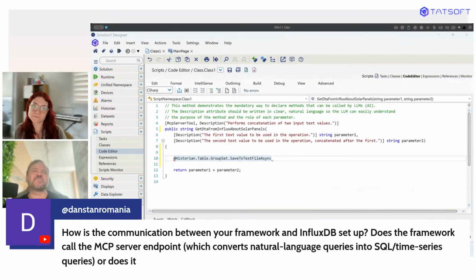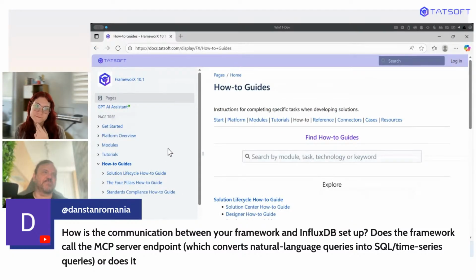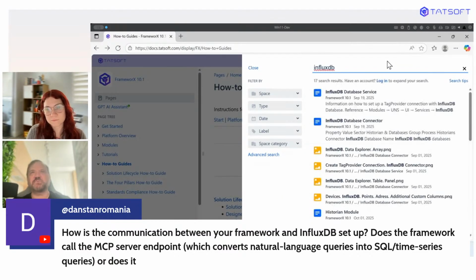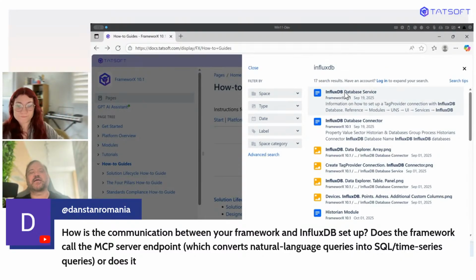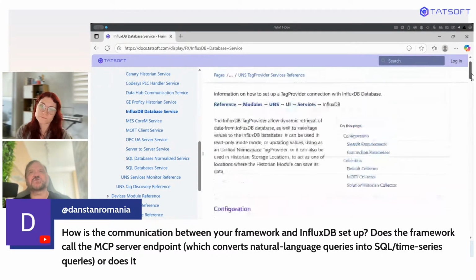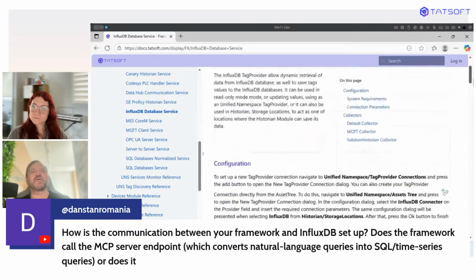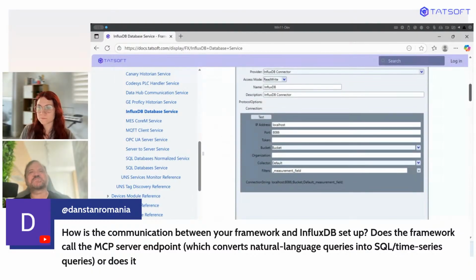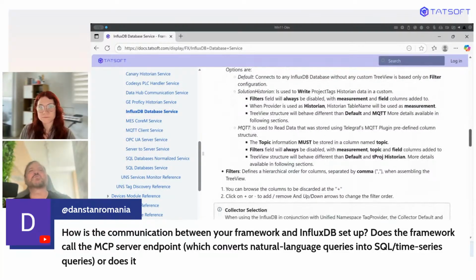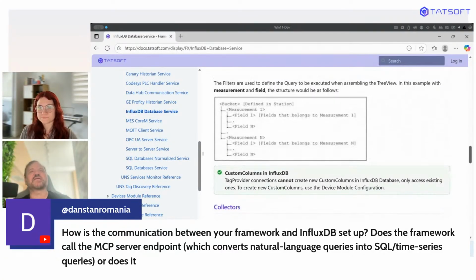And about the very first part of the question, we do not have in our documentation information on how to install InfluxDB. For that one, you have to go to the InfluxDB documentation. But after you have that installation, if you search InfluxDB in our documentation, you have the step-by-step configuration and the examples on how to set up that data acquisition.